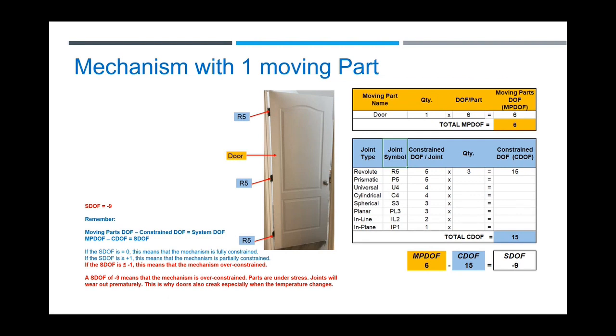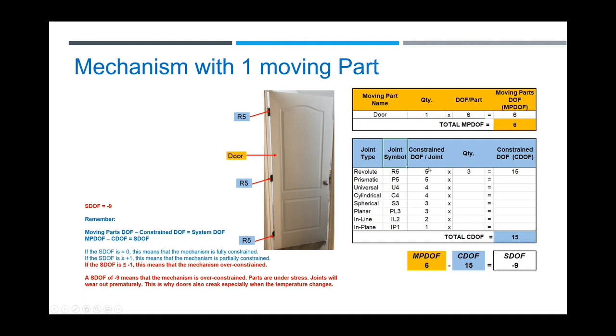But if you look at your door, though, it isn't just one hinge, is it? It's usually 2 or 3 hinges. And that's why you hear doors creak once in a while, right? The temperature changes, things like that. Well, why is that? Let's take a look. We still have 1 moving door, and then we actually have 3 hinges now. So that's 1 on top, middle, and bottom.